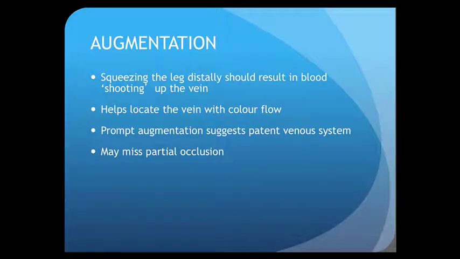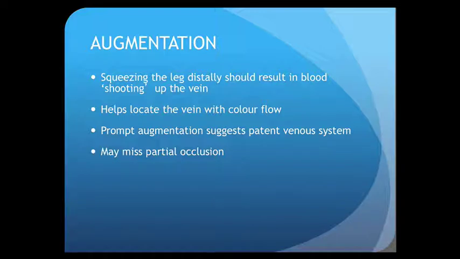This might be helpful, say, in a very large leg with a lot of swelling and edema, where everything's really deep and you're not getting good clear pictures. Now, if we do this and we see prompt augmentation, then that suggests that that pressure is being transmitted very freely and the blood is flowing very freely between where we squeeze and where we have the probe. And that suggests that there's no major obstruction between those 2 points. It also suggests that there's no major obstruction more proximally because the blood is able to flow freely past the point of where you have the probe.